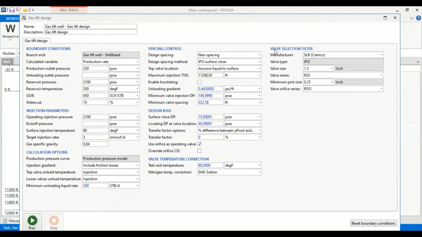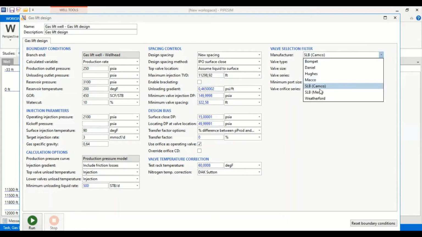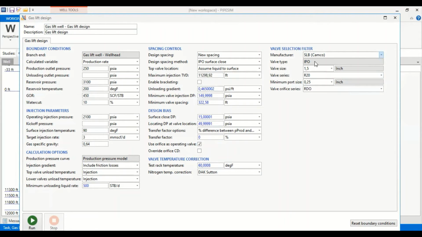And lastly, for valve selection filter, for manufacturer we will select SLB Chemco with valve type of IPO, valve size of 1.5 inch, valve series of R20, right?